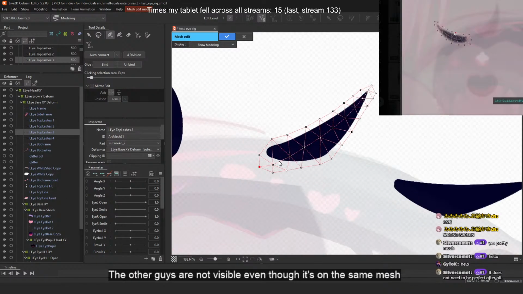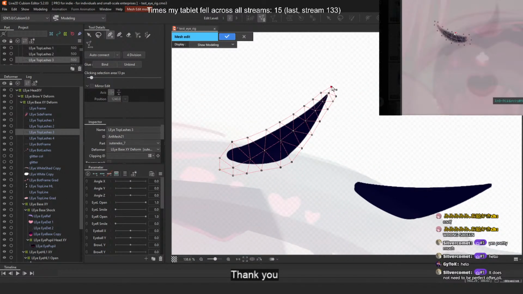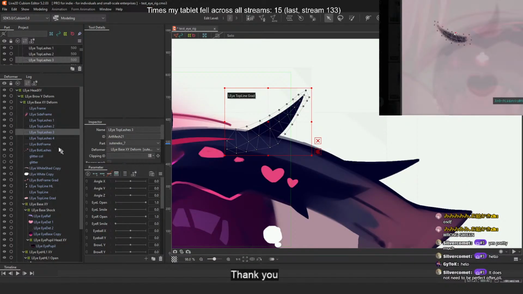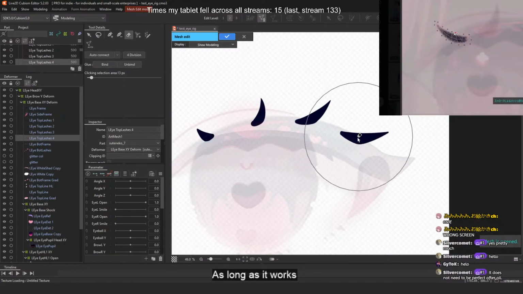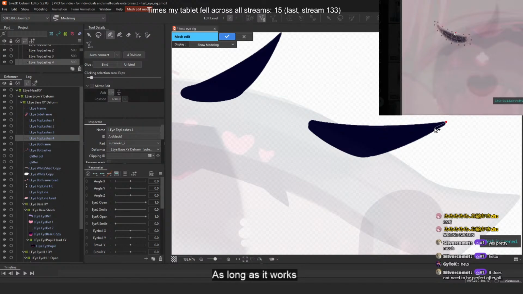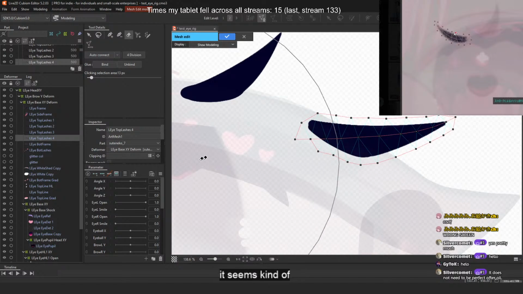Seems kind of pointless, this area here. As long as it works. It seems kind of pointless.